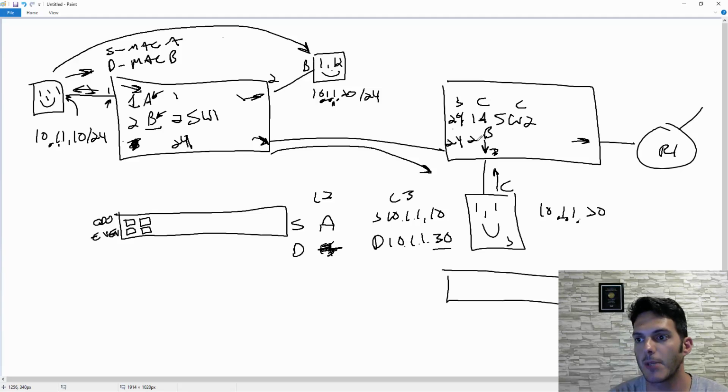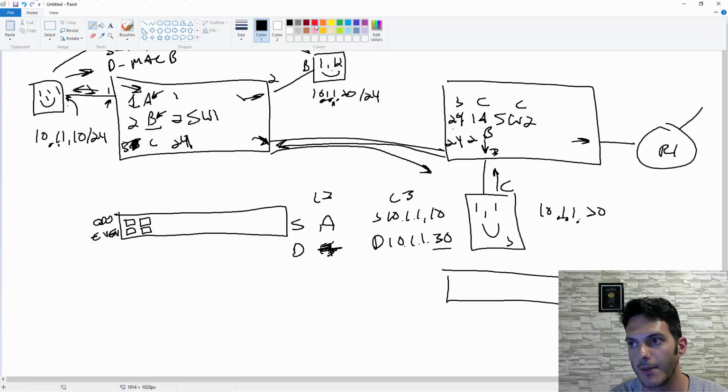Okay? So he's going to take that information and send a message back across the trunk link to this guy. So you're going to say 3 is attached to C. So in order to get to host 3, I need to utilize the MAC address of C, which I learned on port 24. I'm going to change my color real quick over to red.